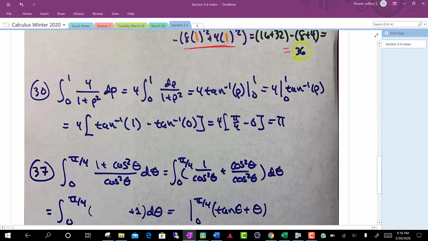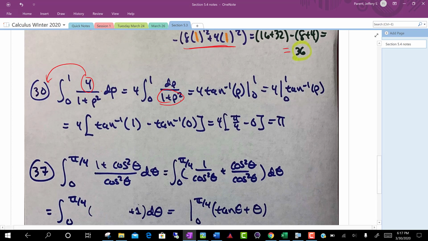All right, couple more. You might need to dig back into your notes a little bit to find this one. Now, maybe it's something you need to do, maybe it's not, but since 4 doesn't depend on our variable of integration at all, I'm going to take 4 and put it out in front. That'll leave me with 1 over 1 plus p squared times dp, and I just move that dp up into the numerator there, just out of convenience. It's not a big deal. You don't have to do that. That's fine.